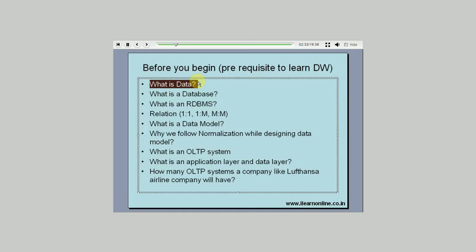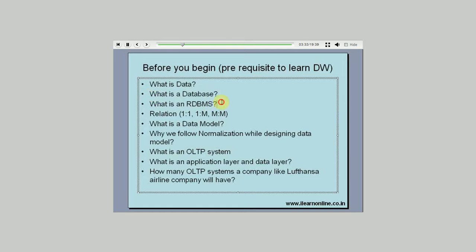In the future we will talk about what is analysis data. Now I just talked about operational data. Operational data is any information which helps to run the day-to-day activities of a business. Now what is a database? A database is a storage system where you capture all the data in one place to manage it very effectively. That is what a database system is all about. So we usually call it a database management system.